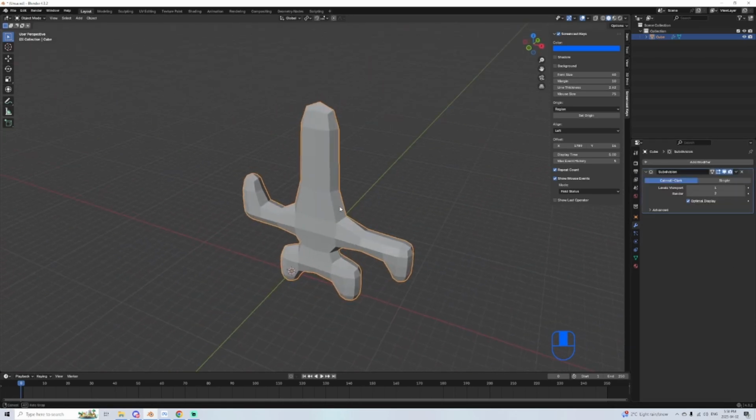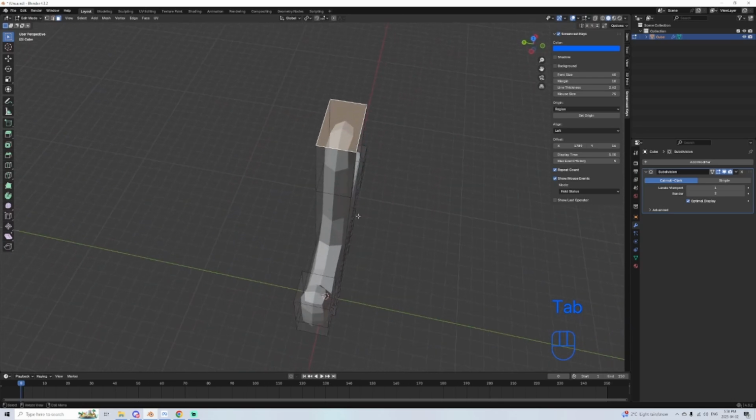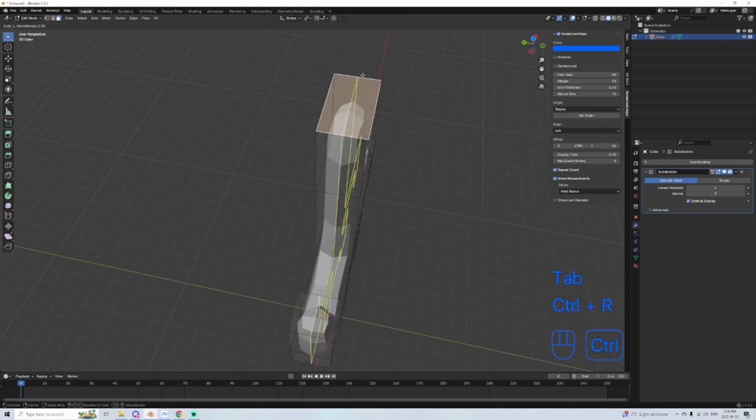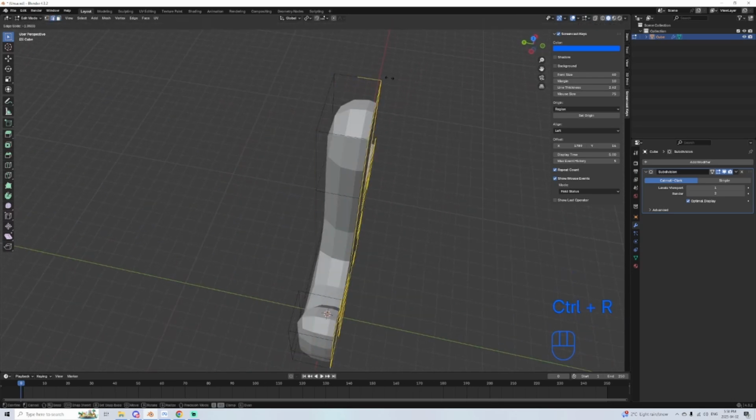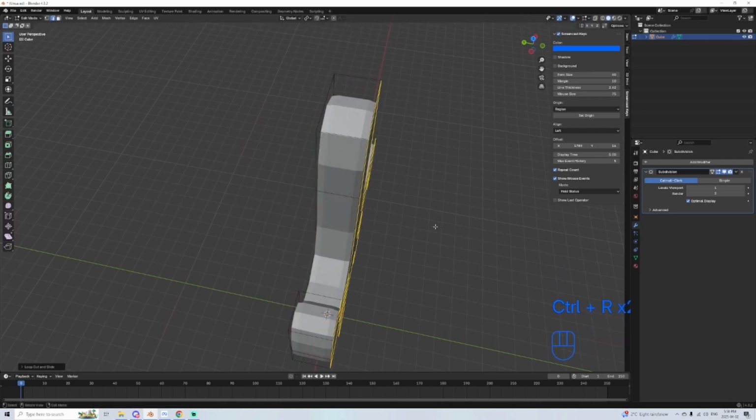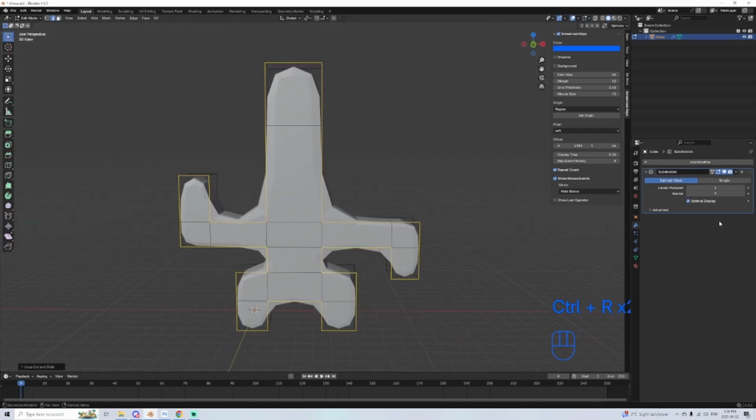It will smooth your character out, and then you can add a ring loop, which is Control R, and then move it. So I could move it here, Control R, move it here, and then on the right here on our subdivision, we can set the levels viewport to 3.